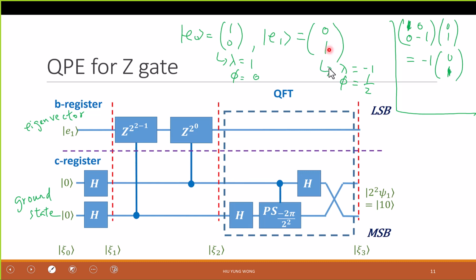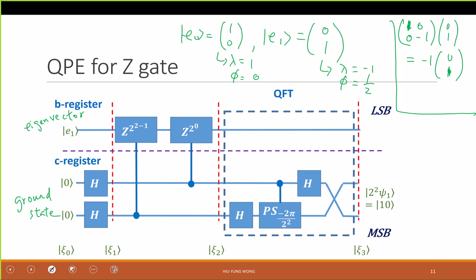because we keep thinking that this looks like a higher state and then you have a lower energy. But we still have not taken all those magnetic moments into the picture. It can be a higher energy if this is an electron, right? Negative charge, right? But anyway, that is a good point. But this is the one eigenvector. This is another eigenvector. The corresponding eigenvalue is 1 and -1, and the corresponding phase is 0 and 1/2. Our goal is to estimate it, but how we estimate it, I just tell you the answer here.